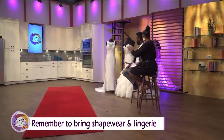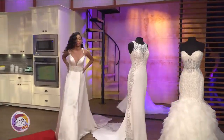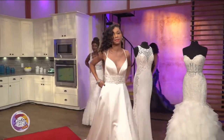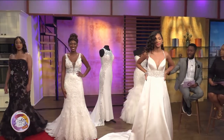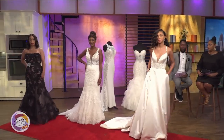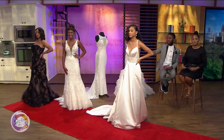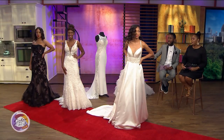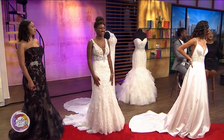Okay, we're going to bring all the ladies back out so we can see these amazing dresses. Now, what can we do about repurposing a dress? Repurposing, like we did with Amanda, you can take off sleeves, you can sometimes cut the dress if you want it to be a little bit shorter. There are different ways that you can do this, and today, Casablanca dresses showed us that. Dang, that's even cuter in the back.